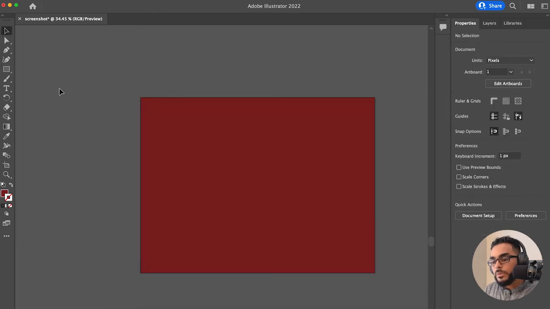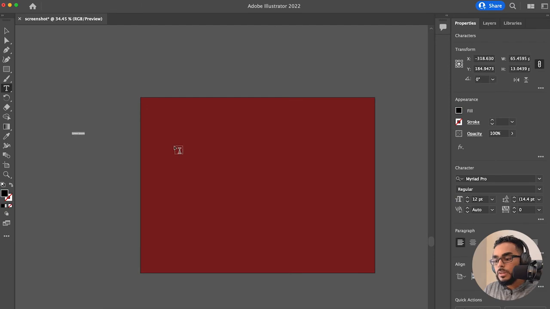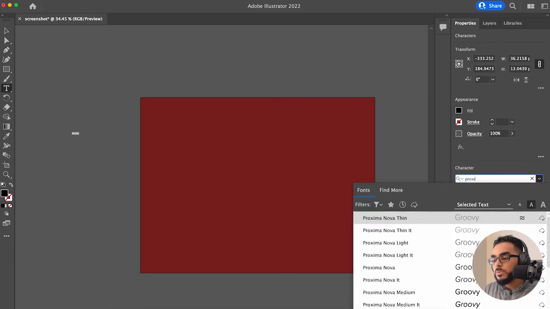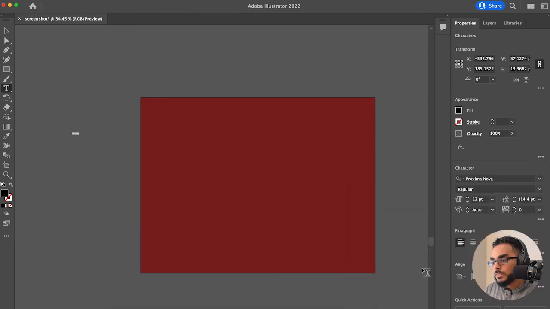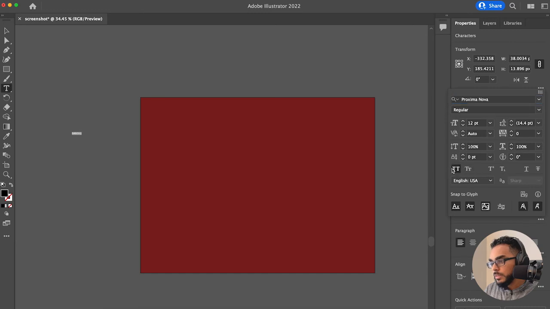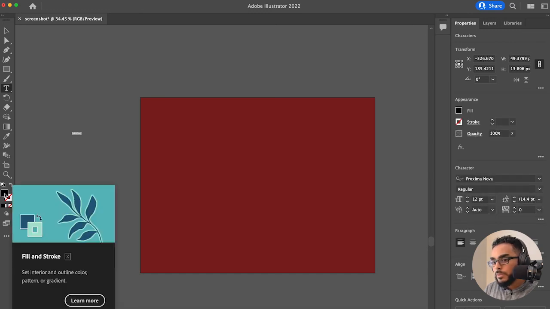And just so that we can also see it, we're going to have Groovy. I like big, bold, so we're going to go with Proxima Nova, uppercase, and then make it white.